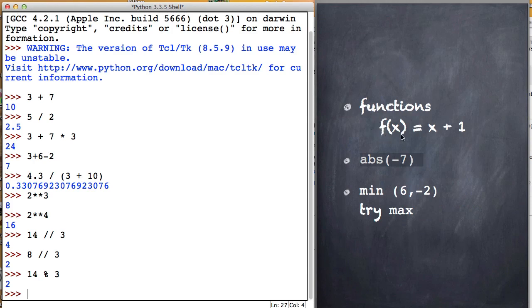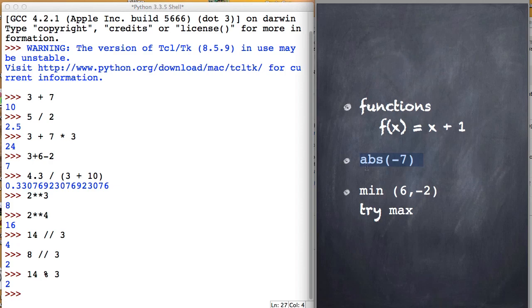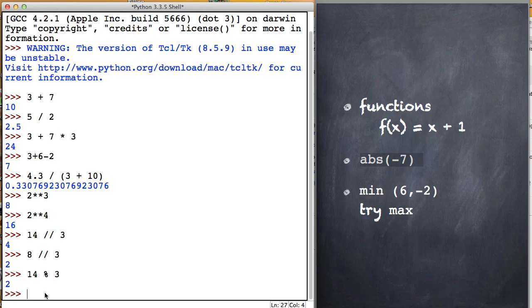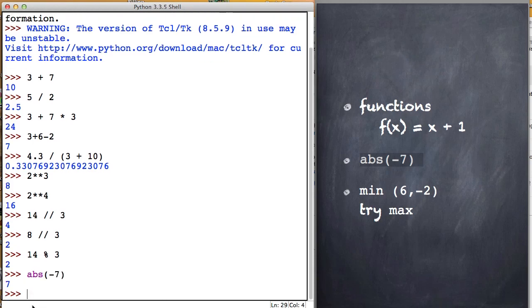Now, in algebra, you have functions. Here's a function f of x, which gives us x plus 1. We can also have functions in Python. There are many built-in functions. We're going to look at one called the absolute function. And this does the absolute value. It's built in, so we can use it. And you'll notice when we type it in, it gives us some hints as to how to use it. That is, abs takes a number, and it's in purple here, so we can see that it's a keyword. So the absolute value of -7 should be 7, which it is here.